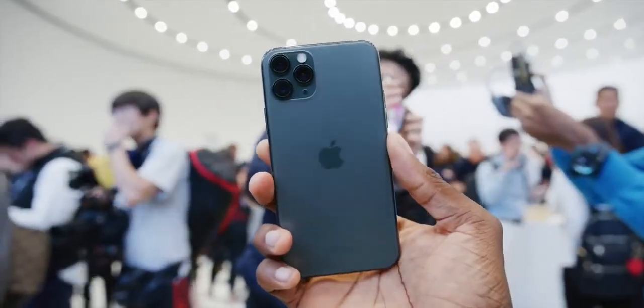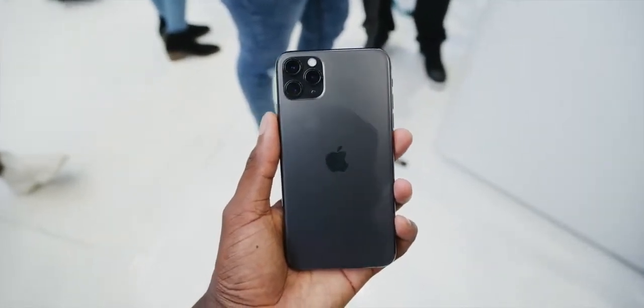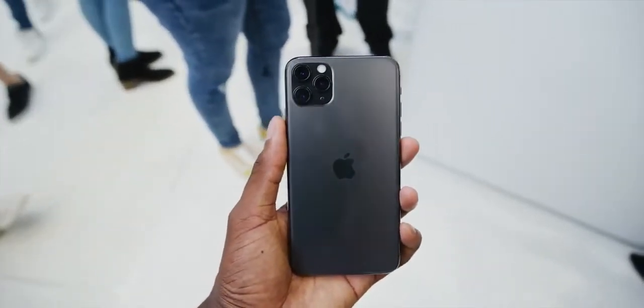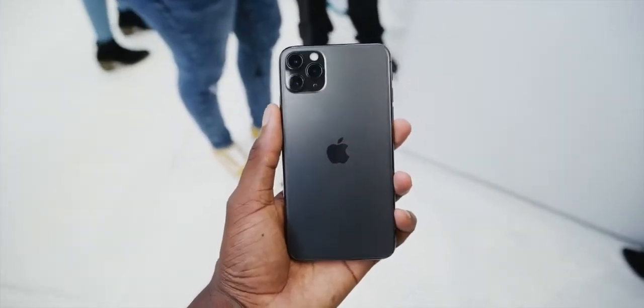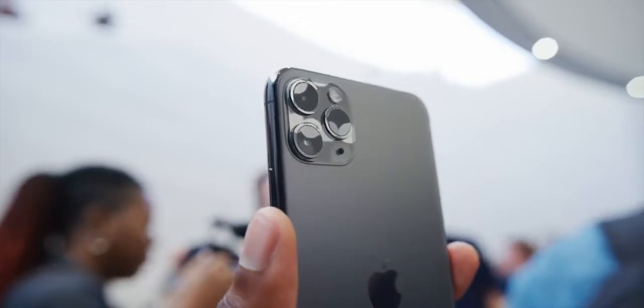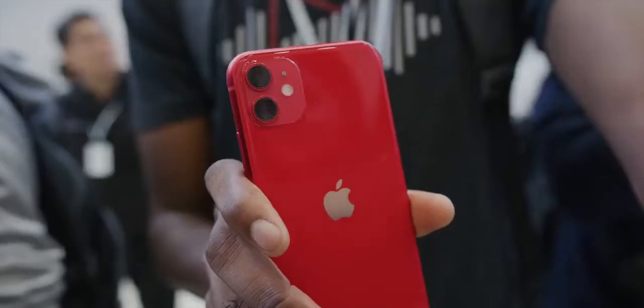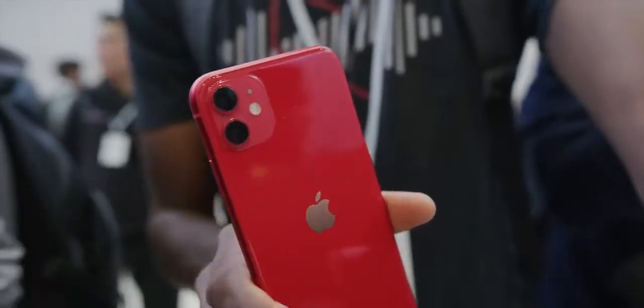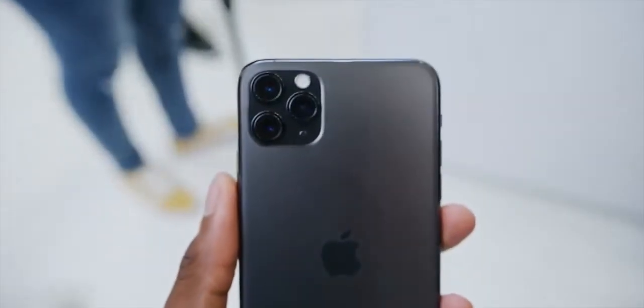The glass on the back of these Pro iPhones is now this sort of frosted, I would say, a very slight texture and a matte finish to it. And I absolutely love it. And then the camera square weirdly goes back to glossy. So it's like the opposite of the cheaper iPhone 11, which is a glossy phone with a matte camera square. I just kind of wish the whole back of this phone was matte, but maybe that's just me.